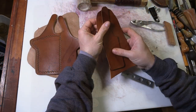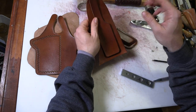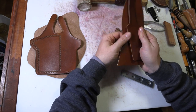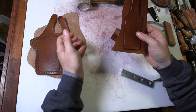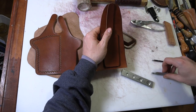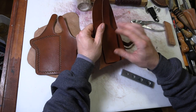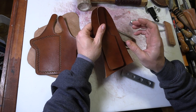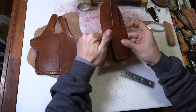Also, on the magazine pouch, I don't want the clip on the inside of it. I don't care as much about the snap on that. Magazines are kind of going to get more wear from going in and out of the gun than they do from a little brass snap on a holster. But that steel clip, I want to keep it from rattling against the back of the magazine. So I'm going to set that first before I glue the liner on.